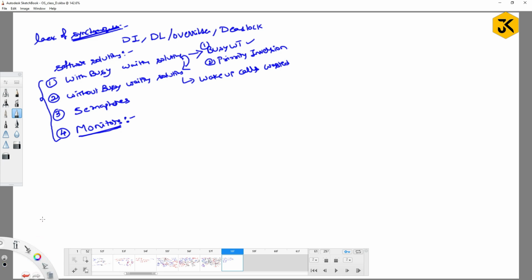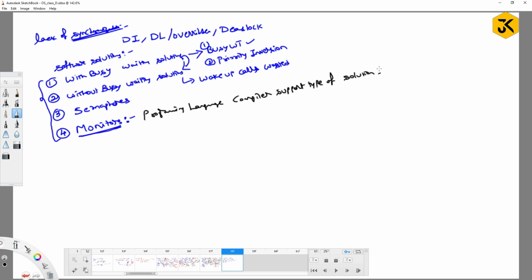Generally we can say it is a kind of programming language compiler support type of solution. Compiler support type of solution, right?